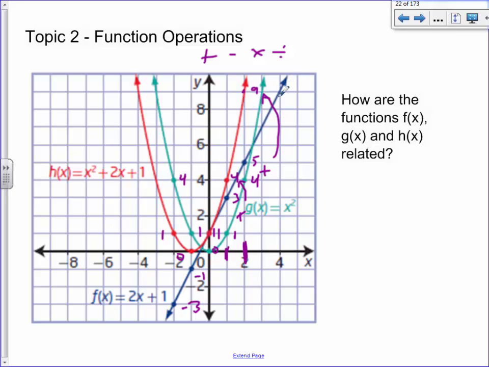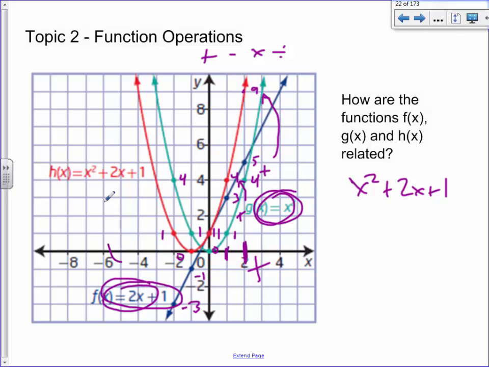We took a blue graph right here, which was linear, and we took a light blue graph right here, which was quadratic. And what type of graph did it make when we were done? Quadratic. Watch this then. Look at the equations. One of the graphs was x squared. And to that x squared graph, we added the 2x plus 1 graph. This plus this gives that. You see how that works? This is graph number 1. This is graph number 2.